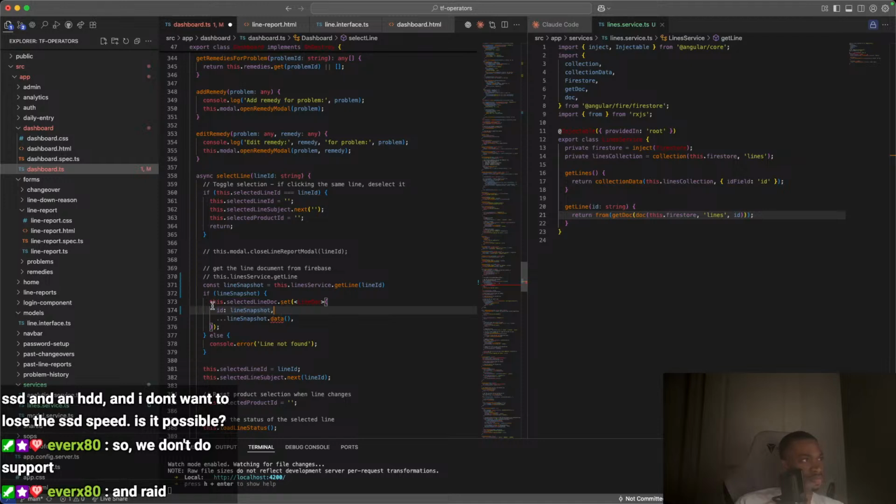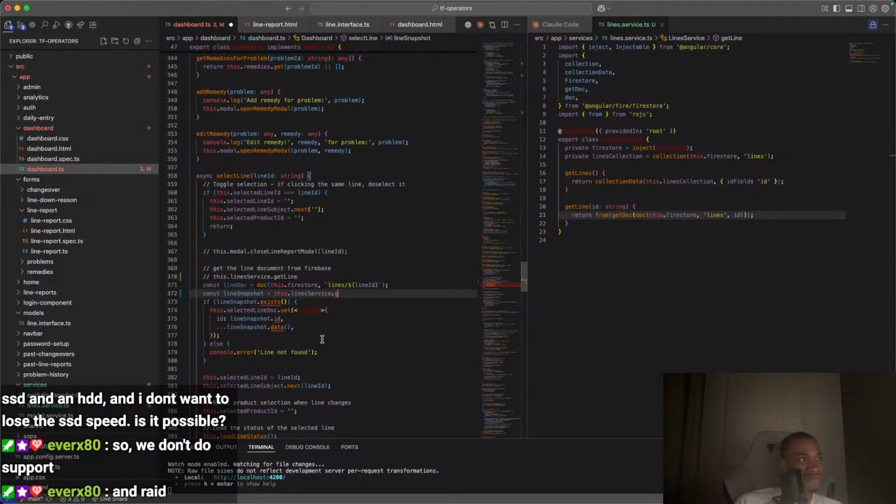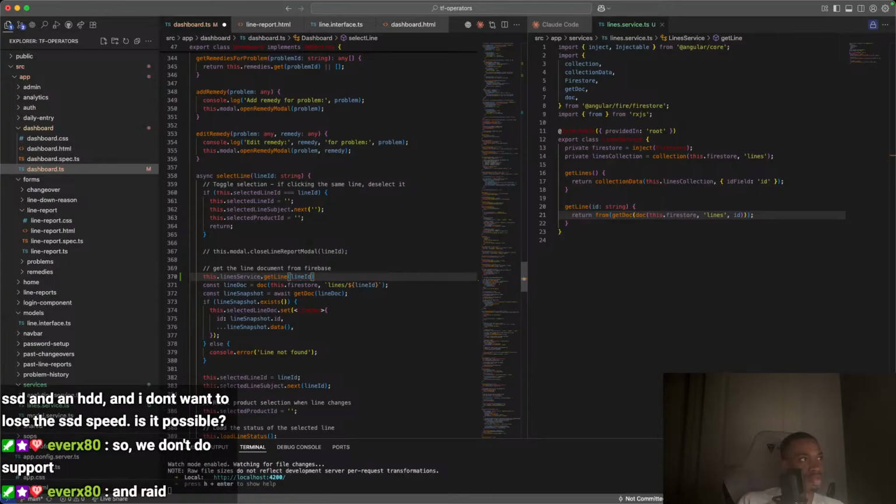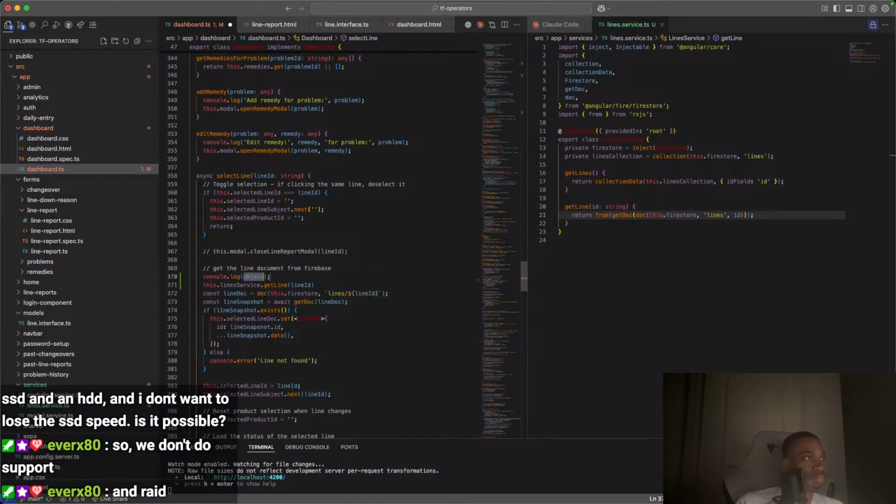Things just got complicated. The reason it got complicated is that we don't know what type the get line returns. I'm going to console.log this.